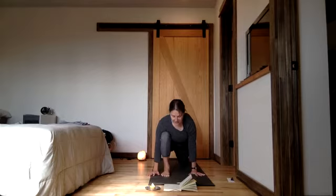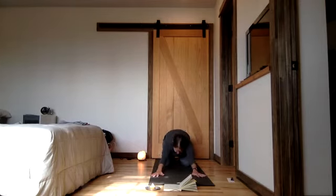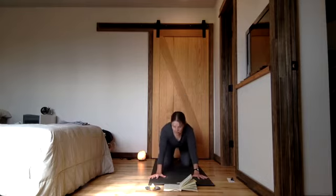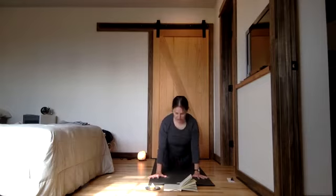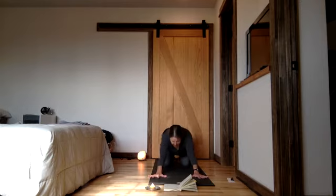One more exhale. Carefully release your leg back. Striking Cobra pose. Pull back to child's pose. And then come out to upward dog or Cobra with your knees on the ground. So transition to that, arms straighter, and then go back to child's pose. Tuck your toes. Again. Let your belly stretch, roll your shoulders back, and stop at any point. I do a little elbow bend at the end of that one, and then push back. One more time, striking Cobra, unfurl your belly, and pull back.